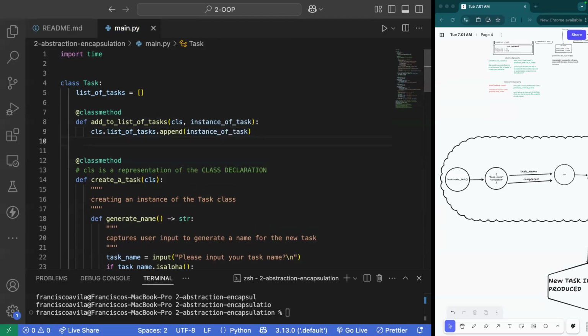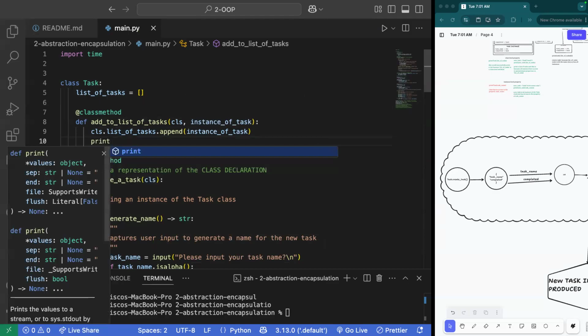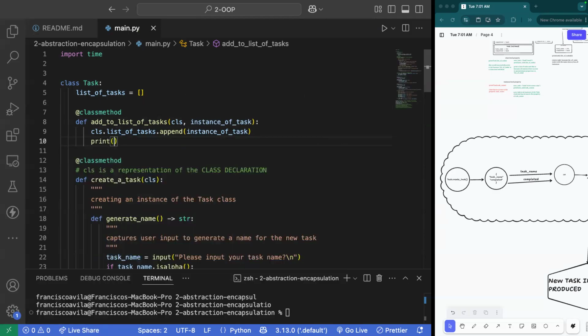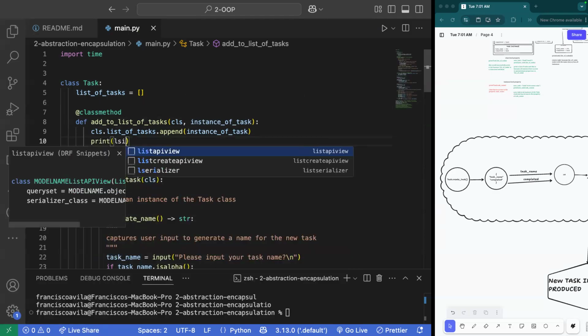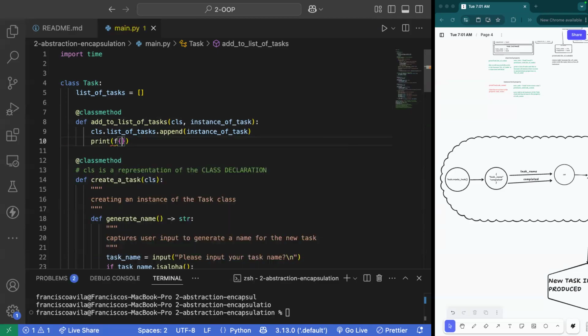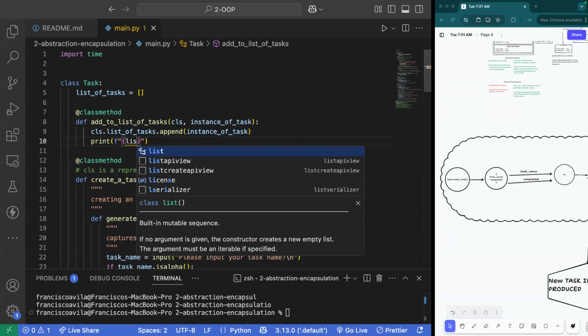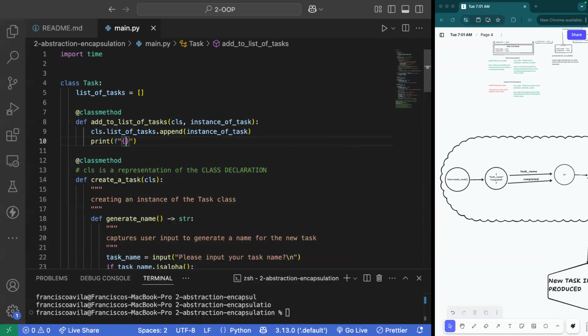Now let's do some sort of print statement to let us know this was successful. Let's throw in an F string and say instance of task has been added to the task list.